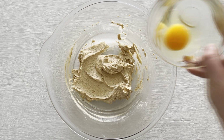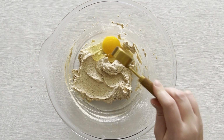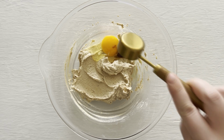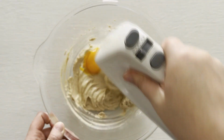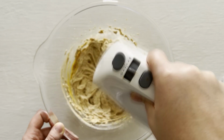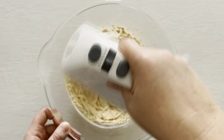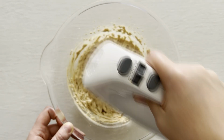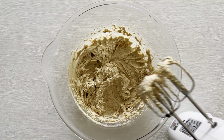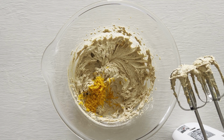When it's beaten well, add egg, vanilla, and mix it together. Add orange zest, cinnamon, and mix it again.